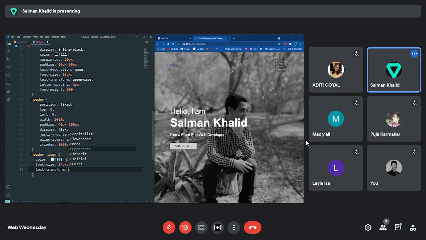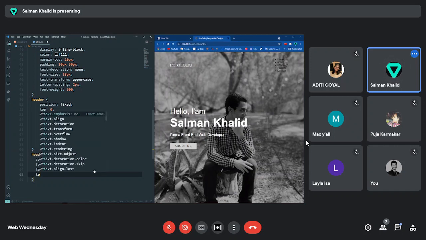So we used it before, text transform, uppercase. Okay, let me save. Now it's white, it's all uppercase, and the font size increased. Now let's continue. I don't want the underline, as we said, so text decoration.